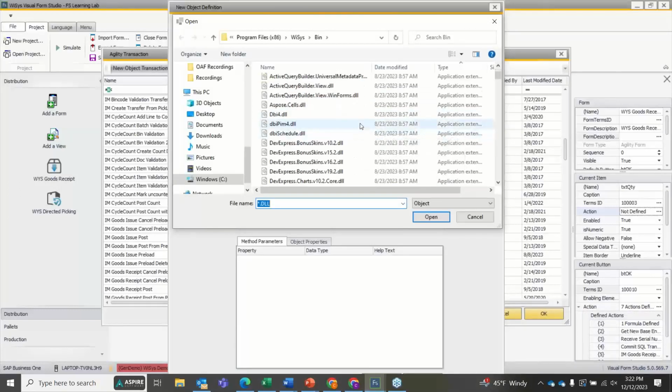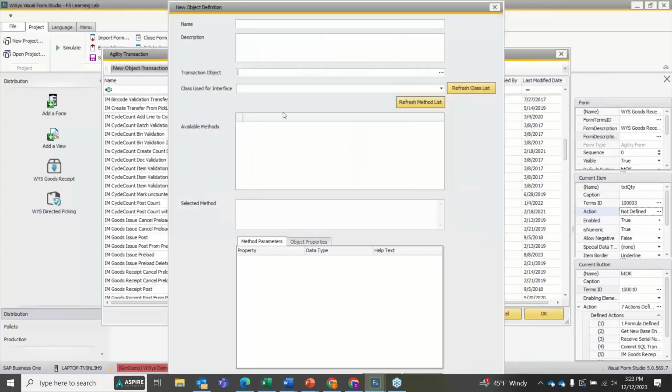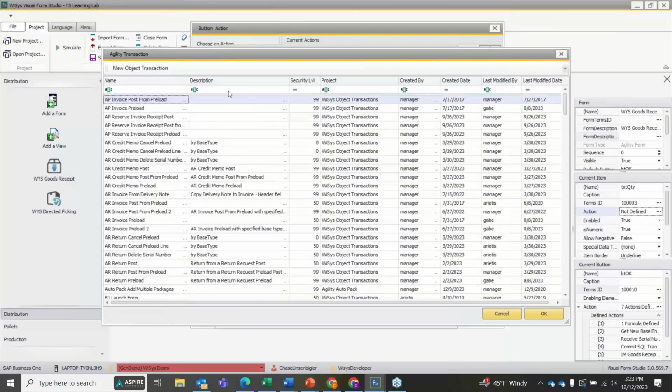So this is something that's very advanced. I just wanted to bring it up though, so you're aware. You probably need our team's help to learn this stuff, right? But in our DLLs, we actually have transactions that aren't turned on in here. What's displayed here are the transactions that we have available in our out of the box stuff, pretty much. There are other transactions out there. If you talk with our team, we may be able to expose those in the DLL.